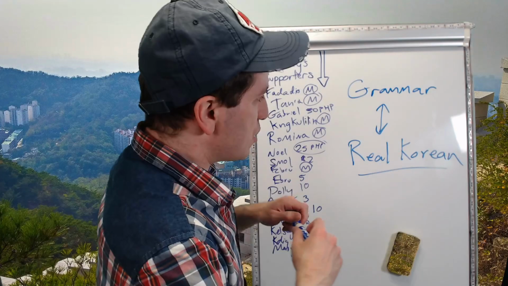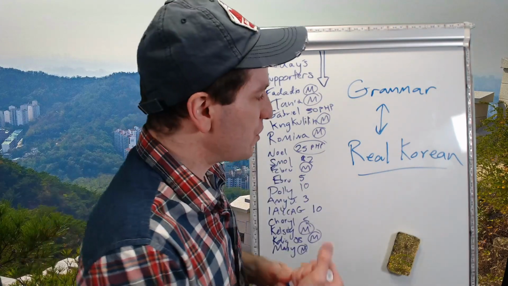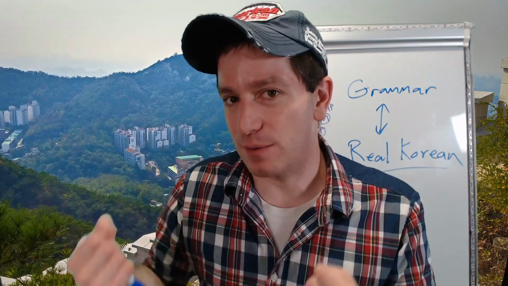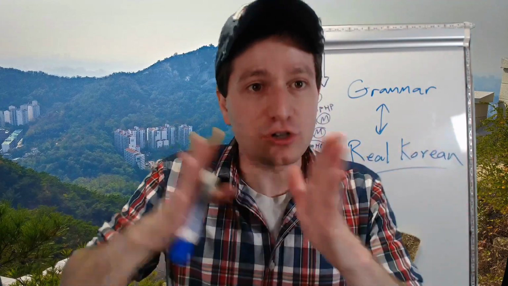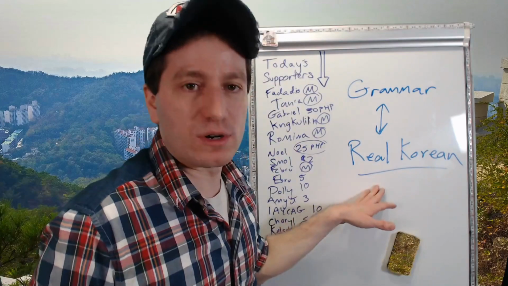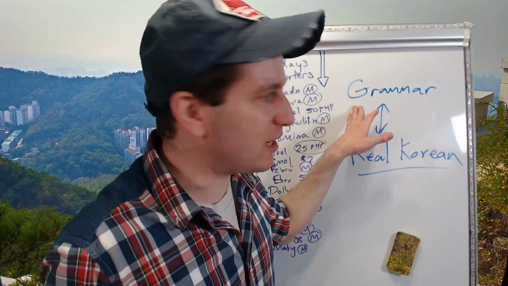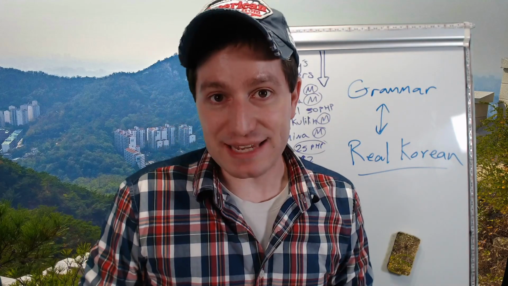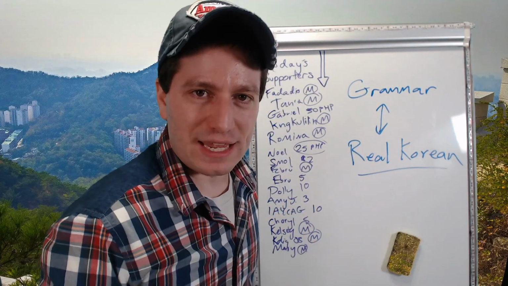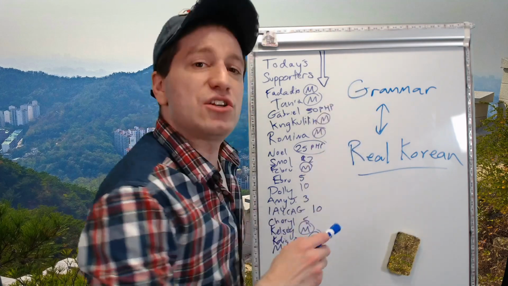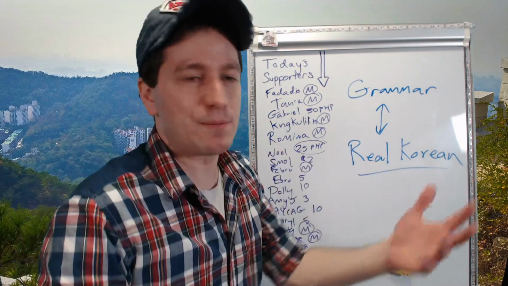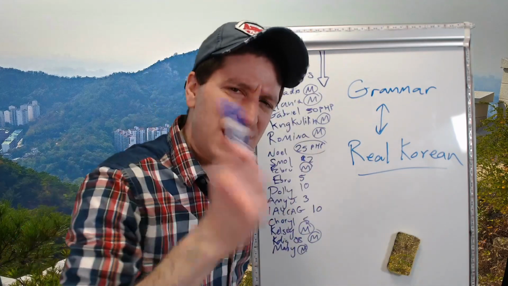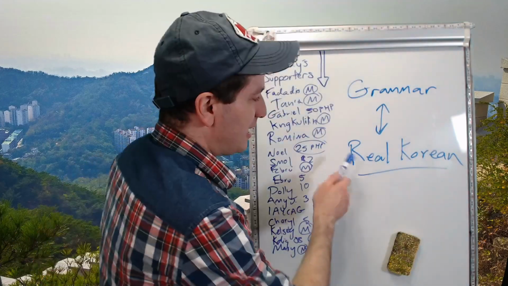So grammar is important, but I will say don't try to learn all of your Korean solely from grammar books. And as you get better at Korean, this will become more and more important. When you're a beginner, just learn grammar because you won't be able to understand this yet. As soon as you've learned all of the grammar basics, focus more on real Korean, not just grammar. Grammar lessons are still useful for learning new topics, but when you're practicing that grammar, try to focus on how that grammar is actually used in real Korean.